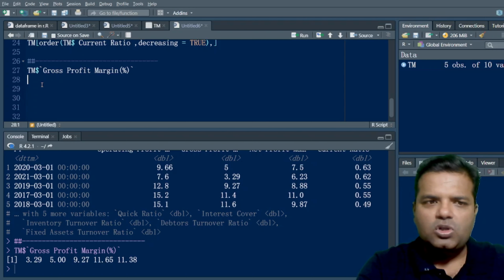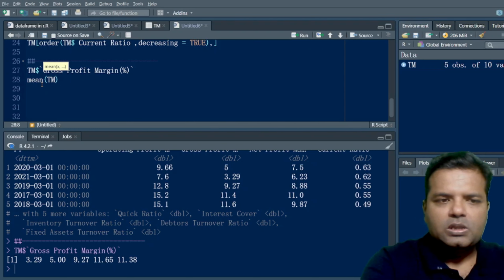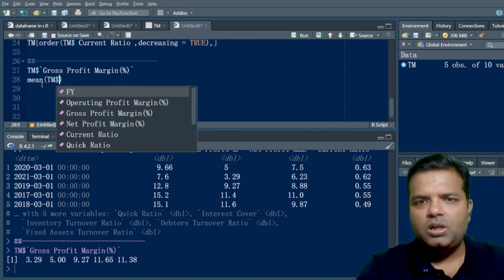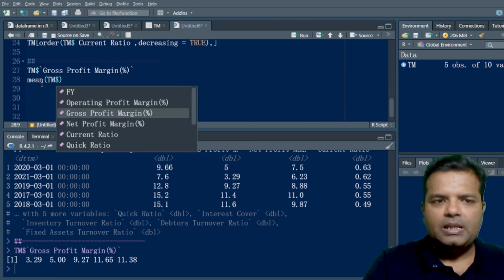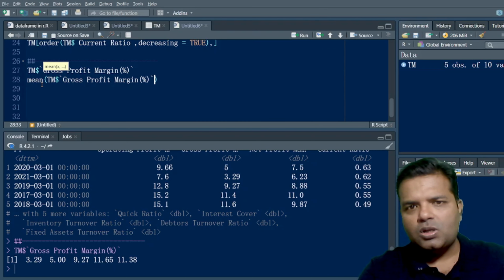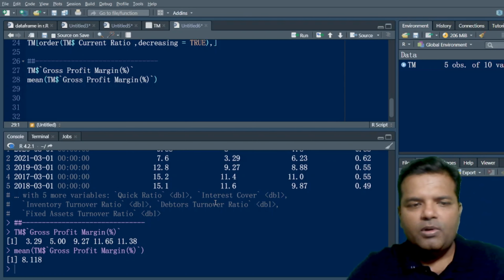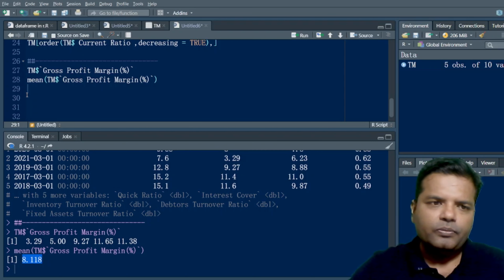Now we will do some statistical analysis on this gross profit margin. I want to check the mean of this gross profit margin. So TM dollar and then select the gross profit margin. We are using the mean function to get the mean of this data. So the gross profit margin of Tata Motors in the last 5 years is 8.11.